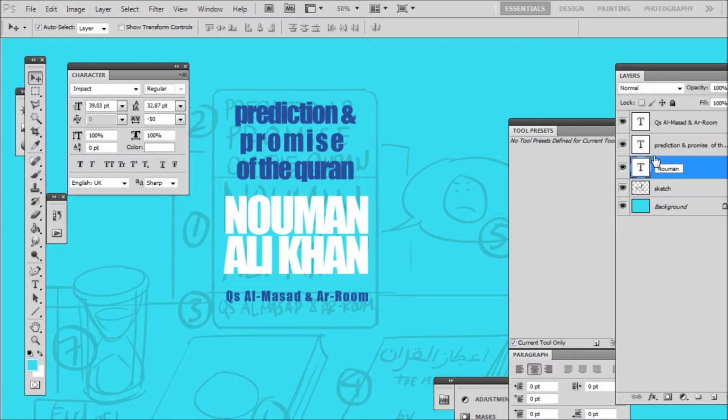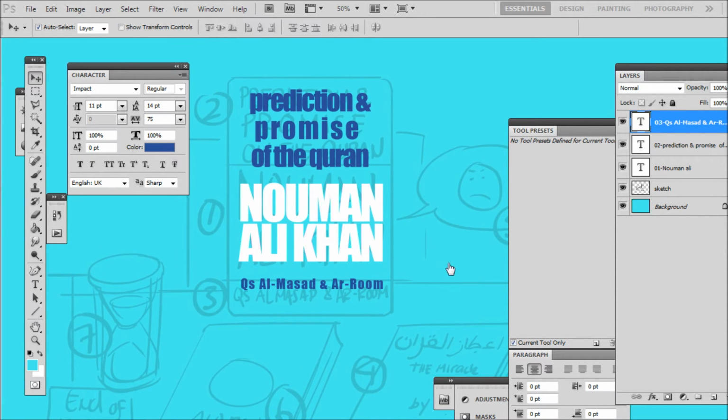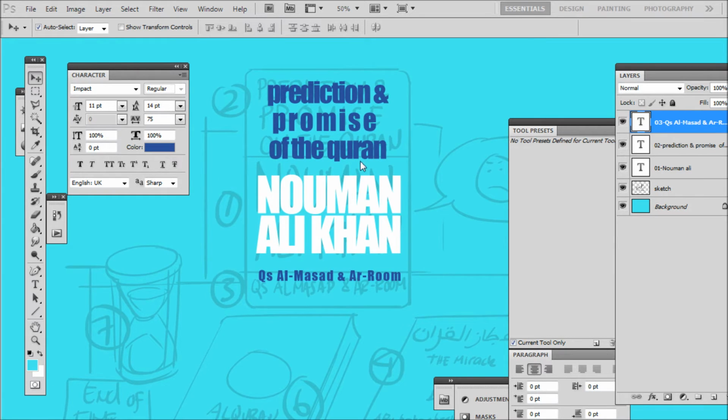After that, don't forget to name the layer and put a number, so you will know which is the first one, second, third, and so on. Because in the recording phase you will need to know the order of the sequence. I hope when we get to the recording phase it will get clearer why we need to name the layers properly by the order.